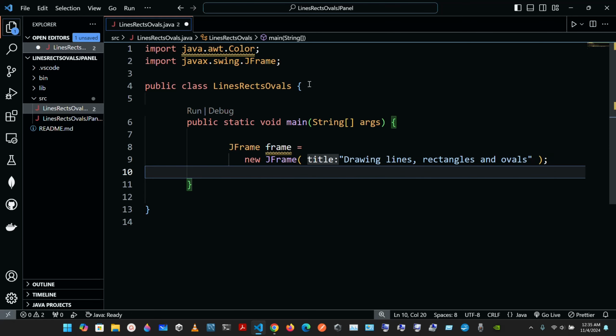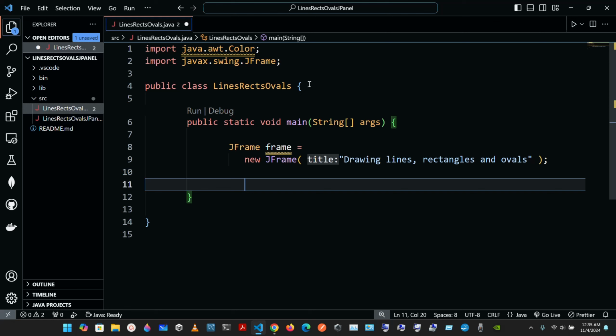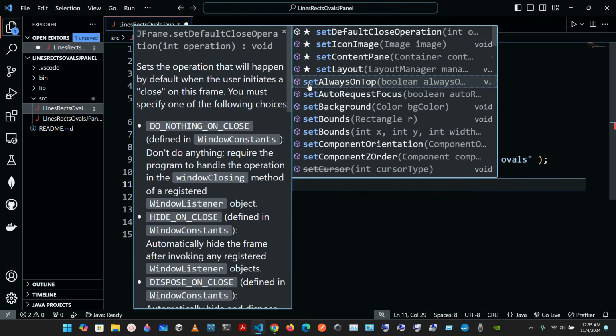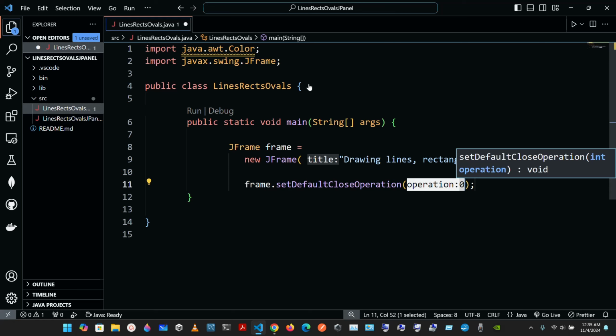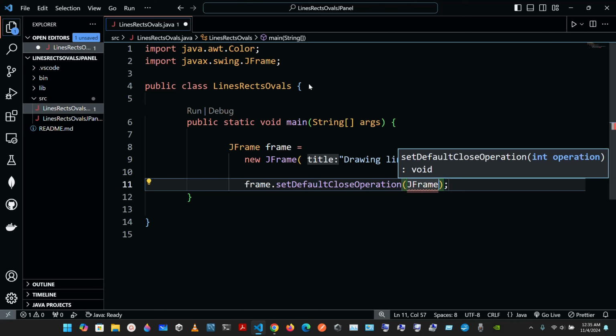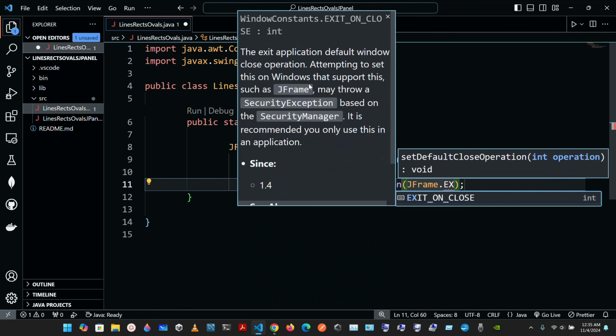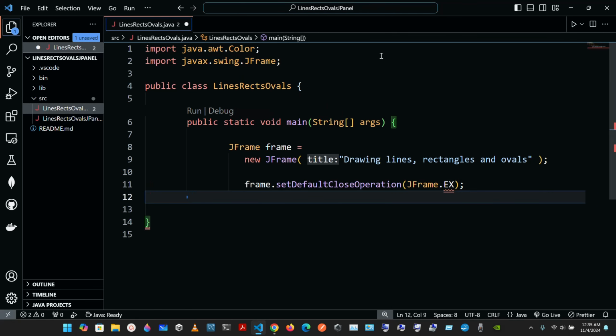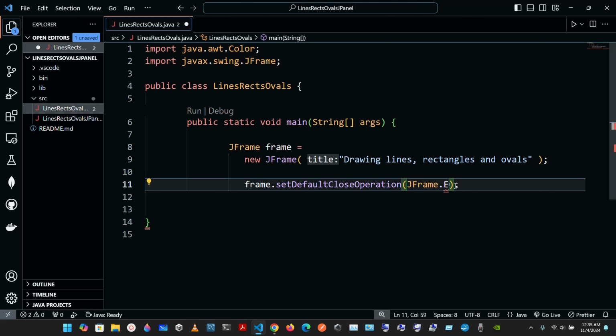Now we can go here. We're gonna use the frame.setDefaultCloseOperation, and we're gonna have JFrame.EXIT_ON_CLOSE. Yeah, that's fine.